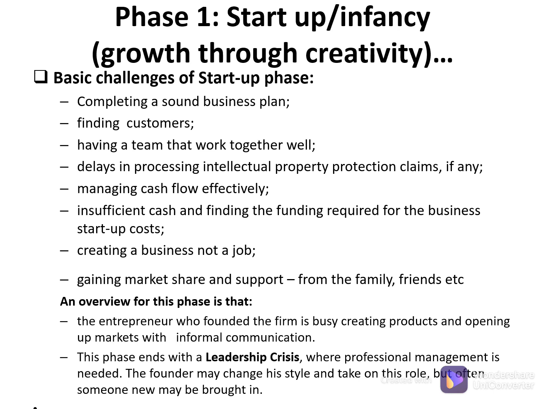An overview for this phase is that the entrepreneur who founded the firm is busy creating product and opening up market with informal communication. At the start, there will not be any structure. So at this stage you operate informally, with no formal structure within the organization, where you would have a kind of chain of command and all this. The command normally comes from you, the entrepreneur, directly to the employees, because there is nothing in between. So it ends with a leadership crisis, because you will be the one managing everything. As the business grows, you may need to have some other helping hands that will help you to expand the sphere of control. You understand? So this phase normally has a leadership crisis where somebody will be needed to come and help the entrepreneur to manage the business.